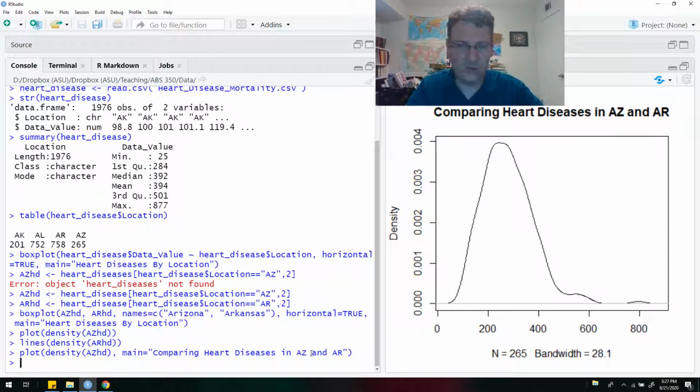Then I'm going to add the other line, but I'm going to give it an option called LTY equals 2. LTY is the line type, and LTY equals 2 says this line is going to be a dashed line.